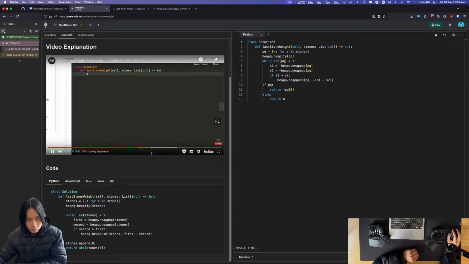Okay, so now let's get into the code. Like I said, we're going to be writing the simulation for this problem, and so the first thing we want to do is put all the stones in the heap. But remember, we made all the weights negative. So what we actually have to do is the opposite of this case. If second is greater than first, suppose we popped, this is kind of an example.